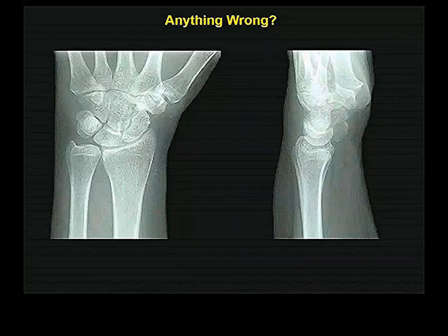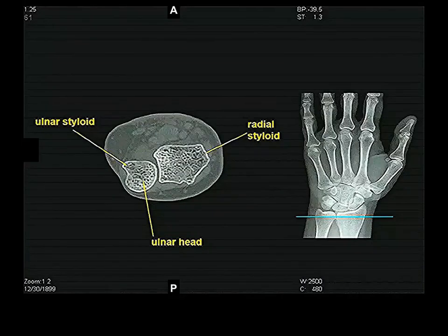Oh, now, I don't expect you to answer anything wrong with this. Here's a patient who comes in complaining of pain on the ulnar side of her wrist. They take these x-rays, the radiologist says there's nothing wrong. All right, let's order a CT. So they did. Now, we're going to follow the CT from the distal radio-ulnar joint, distally through the wrist bones.